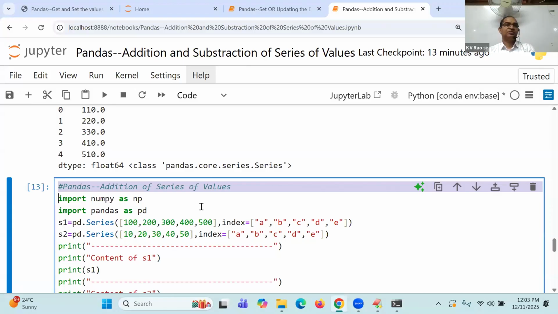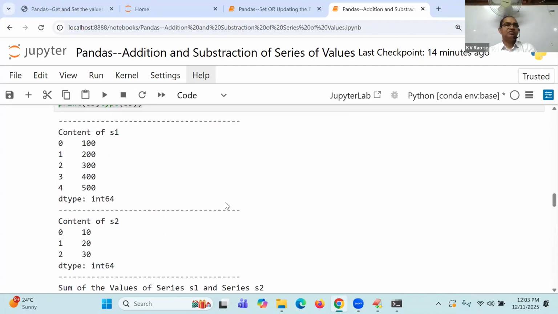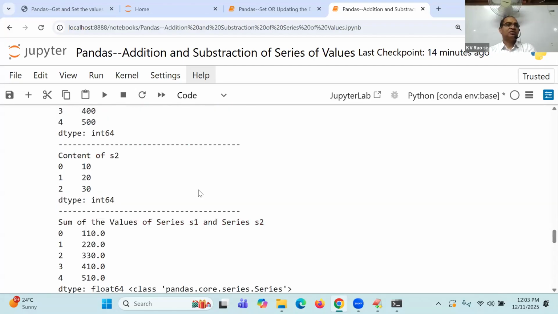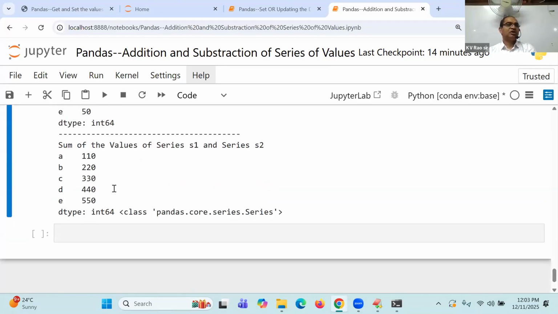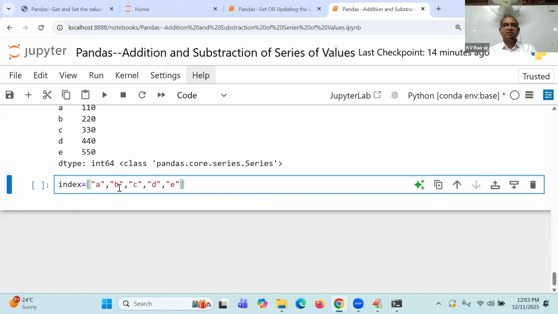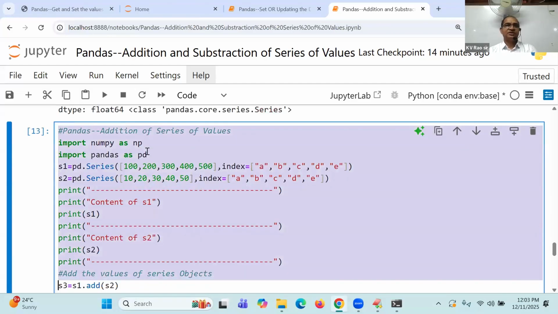Now, what is the first case? Default indices with equal length. Next, the second case: default indices with unequal values, unequal length. So we added unequal lengths using which function? Add with fill value. Here also, programmer defined indices with equal indices, we got the same output. Same programmer defined indices. Next, which situation am I going to take? Unequal values with programmer defined indices.